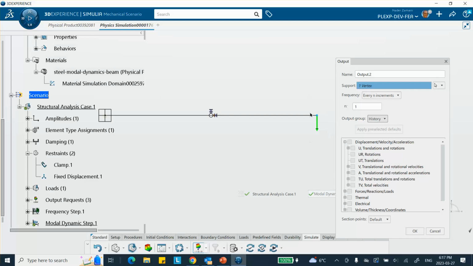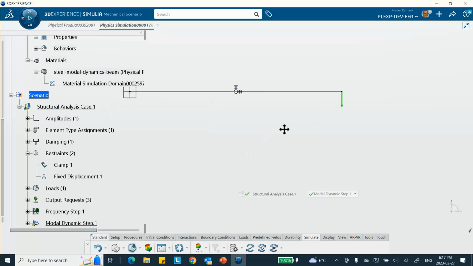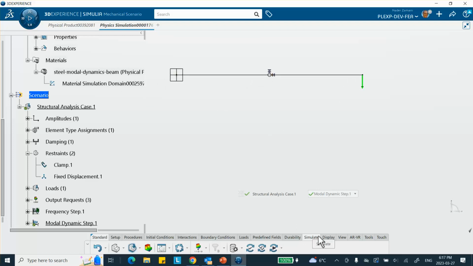It's going to be displacement only up and down, so you can use either this or the translation, either one, so it doesn't matter. And then that's pretty much it. Okay, so first we do a model and scenario check. I don't anticipate any problems, but we'll find out. Then we do a simulation check.